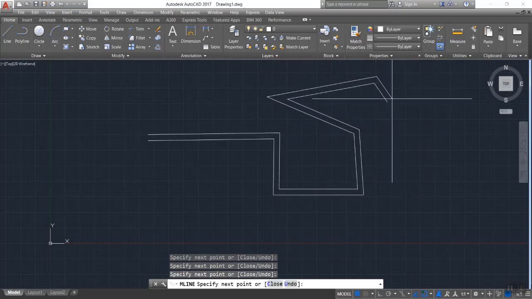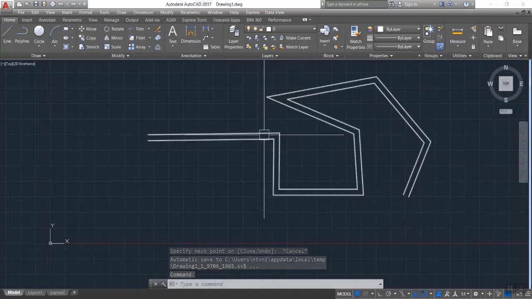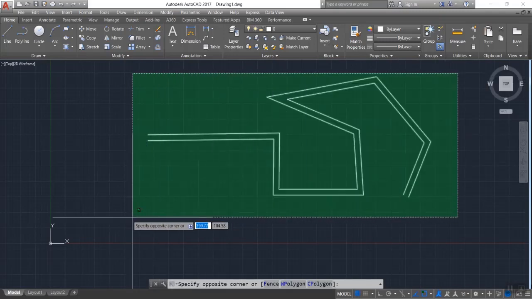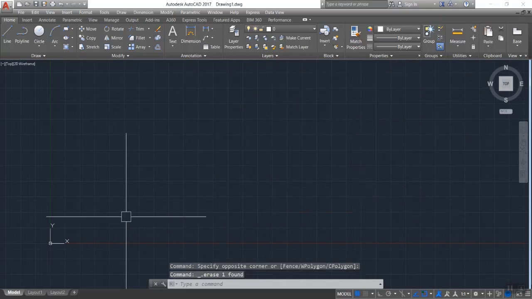See, it comes out double. That is multi-line. You can set the distance as you need. Multi-line makes it much easier to draw walls when you are designing and drawing a house. That is multi-line.